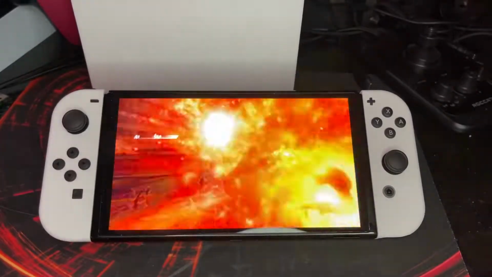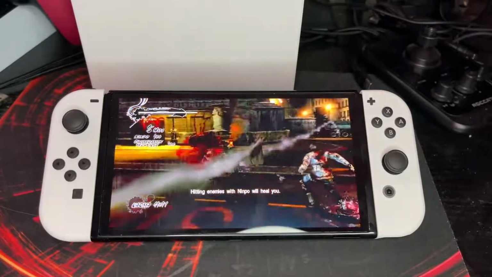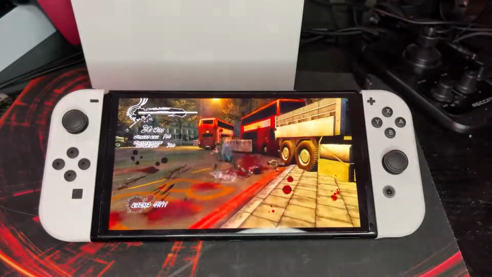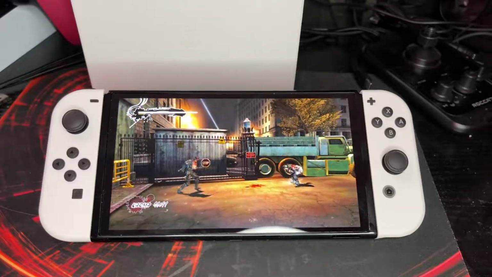On Steam, Xbox One X, Series X, PlayStation 4 Pro, and PlayStation 5, the Master Collection version of Ninja Gaiden 3 Razor's Edge runs up to 4K 60 frames per second. On the PlayStation 4 and Xbox One S, it runs at 1080p 60 frames per second.